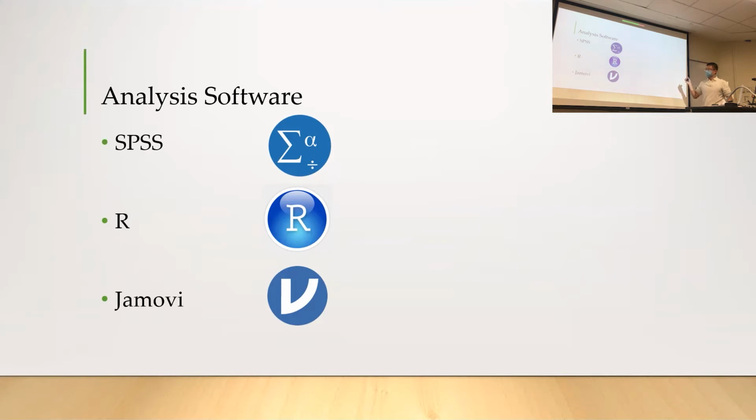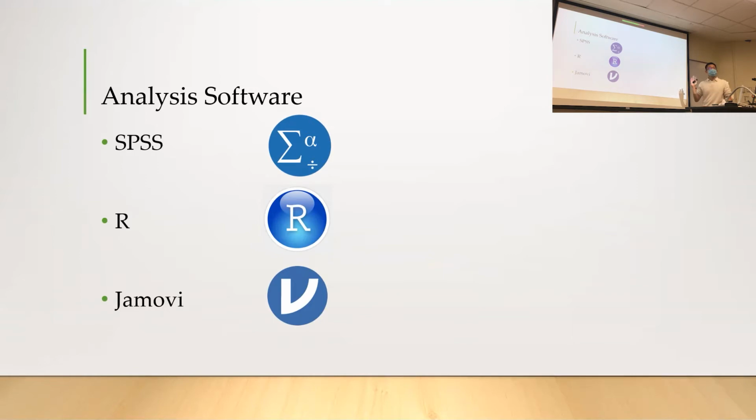All right, so right now I'm going to just show you how to do analysis in Jamovi because it's free and it's easy to navigate. For R, you kind of need to learn how to code. You need to learn how to type syntax. And then SPSS, it's available on campus, but if you want to get it on your computer, it's super expensive. So we're gonna focus on Jamovi.